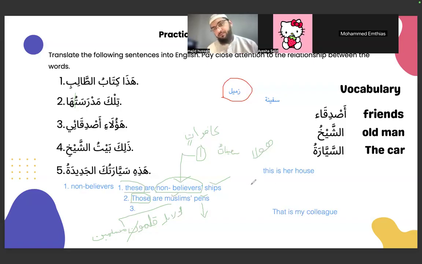How do we say it? What do we translate first? House, baytun. First, baytun. We know house means baytun, but I want to make it a mudaf, so I will remove the tanween and say baytu. Now, her. How do I say her? I need to go to the pronouns table in the state of jar. I need to find the meaning of her, the pronoun her. Hiya. Hiya is in the state of rafa. We need the state of jar. Okay. Ha. Baytuha. Very good. So we have Baytu, we'll join it. Baytuha. We are done with house, done with her. Now we want this. So Hazihi Baytuha.